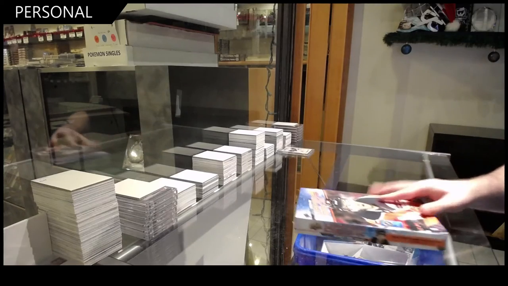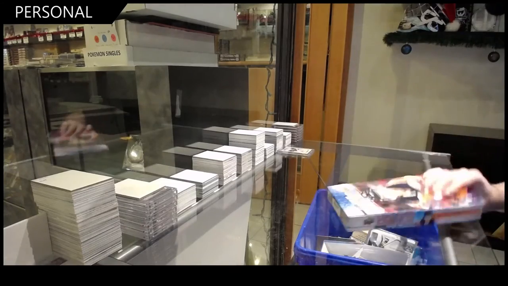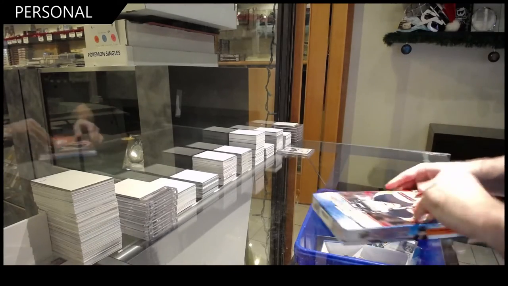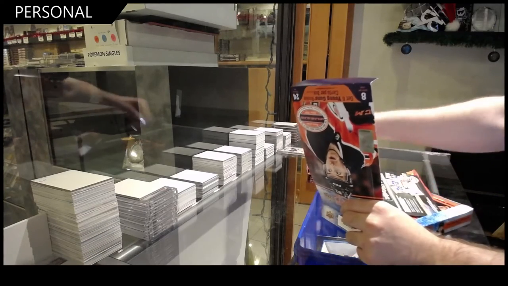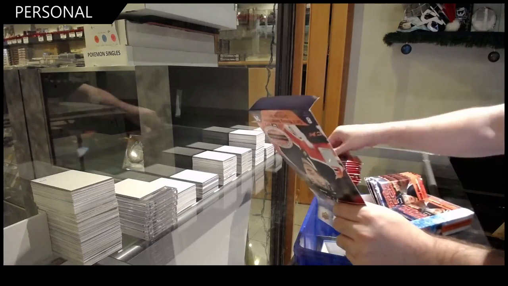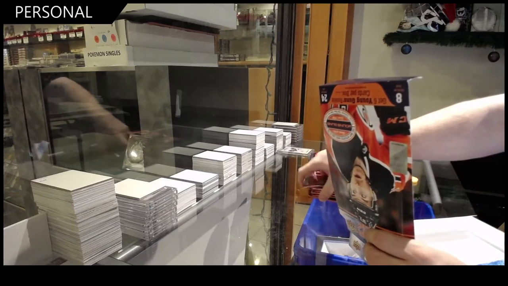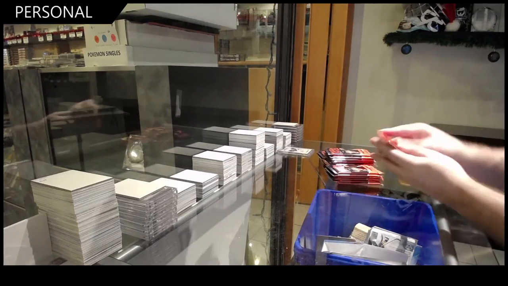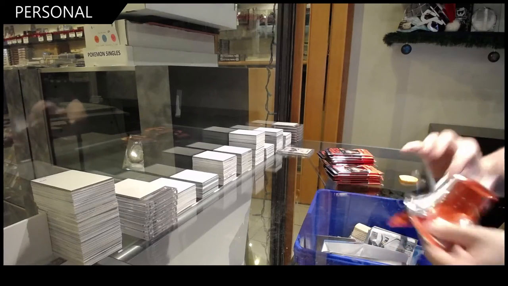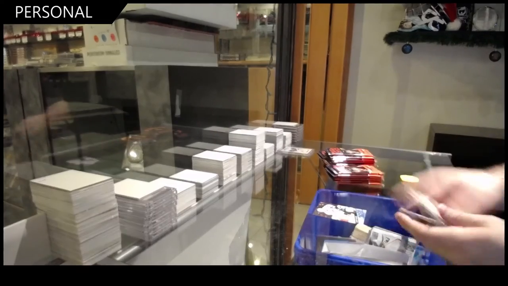Here we go, Nick5571's box of Series 1, 2021. Let's end off with the Lafreniere. All right, let's crush it. We've got a Velarde Young Guns for, doesn't matter the team.